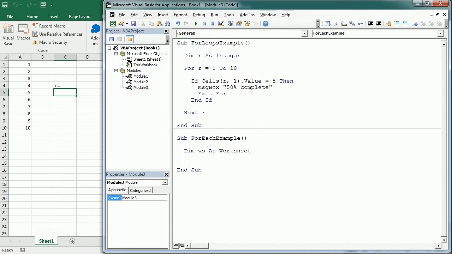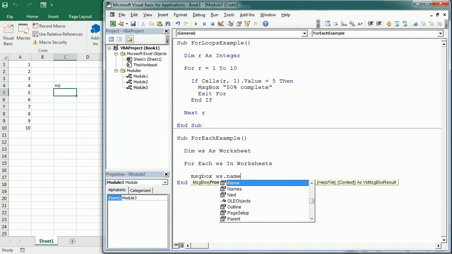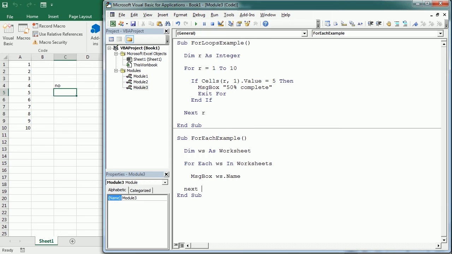So that's how we declare an object variable. And for each ws in worksheets, we can, for example, display the name of the worksheet. So MsgBox ws.Name, and then next ws.